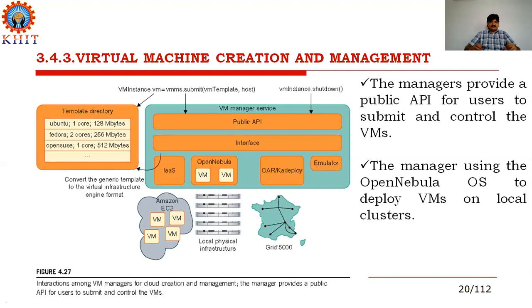We can create the virtual machines in remote locations with a set of networking components, data components, storage components, and some other power components. If you consider the template of the virtual machine directory, the template of a virtual machine will always look for the storage capacity, the operating system capacity, and the networking capacity: which type of networking is required, which type of storage is required, and which type of operating system is required. These different types of operating systems, storage capacities, and networking can be maintained by the different virtual machines.